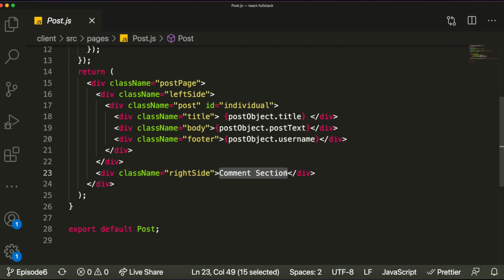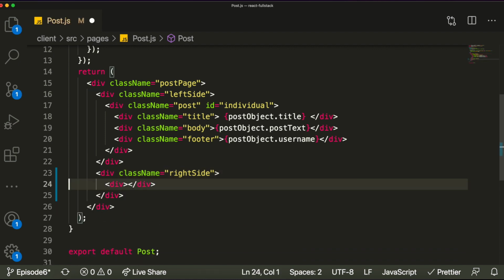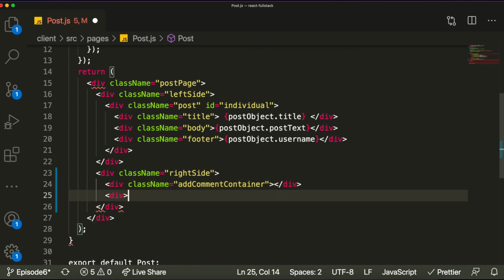So what we need to do now is, first of all, I'm going to remove this, and we're going to structure our project a little bit. Initially, we just want to create a div. We want to divide our comment section area into two. One very small section that includes an input where you can submit new comments, and the other will be just a list of all the comments. So in order to create the input, we're just going to create a div over here and give it a class name of, I don't know, add comment container, something like this. It's just a div that wraps around the input and the button that are going to be used to create a new comment. And over here, we're just going to have another div, which is going to be of class name, let's just give it a class name like list of comments. And it's just going to be a list containing all the comments.